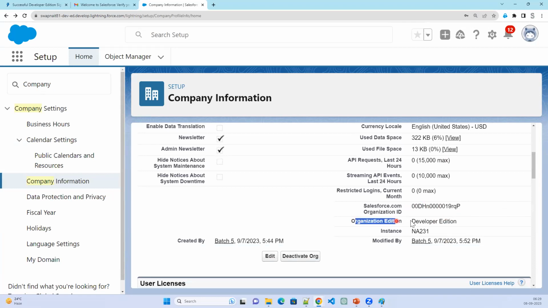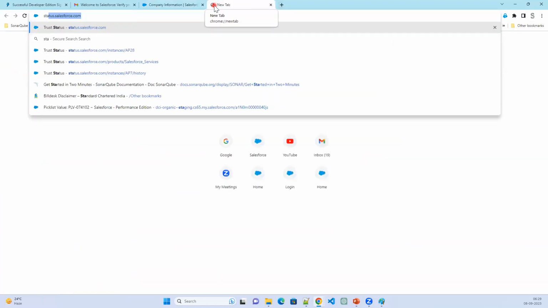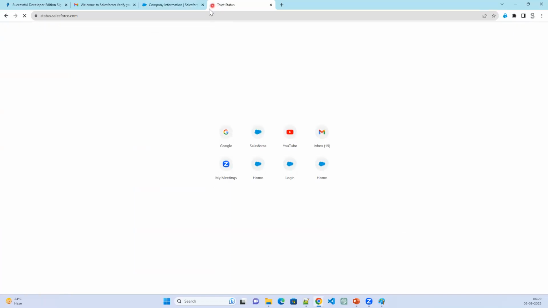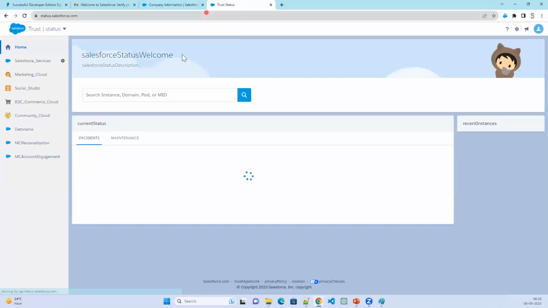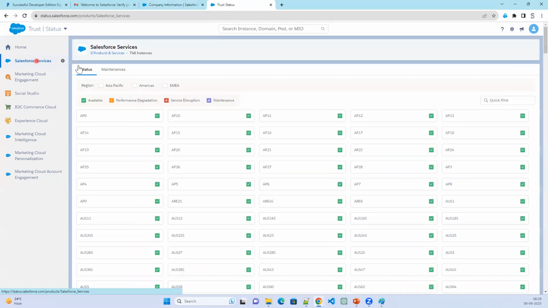Now, organization edition is Developer Edition. Instance is NA231. Now, if you go to status.salesforce.com, services. Now click here, Americas.